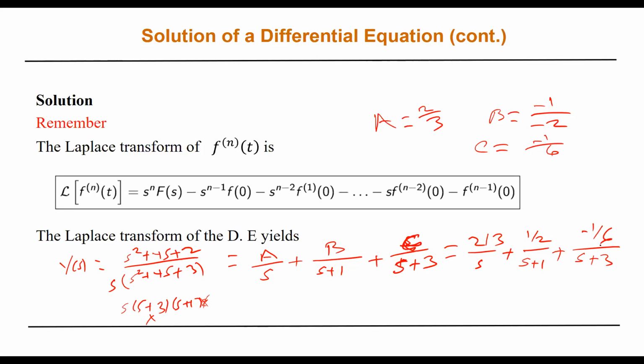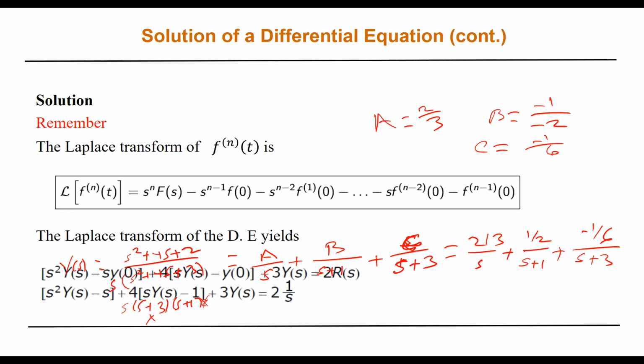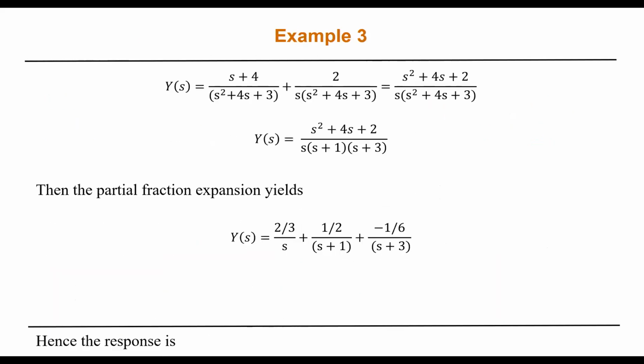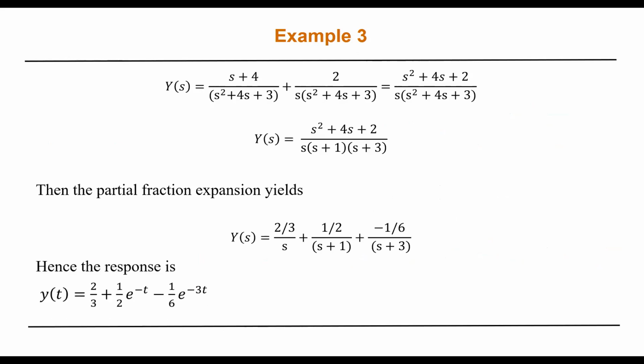This is in the transform domain. Now I can invert individually. The step response, and also you have some exponentials because of the shifting. The first term will give you a step, the second term will give you an exponential, and the third term will give you another exponential, where those are the roots of the transfer function.